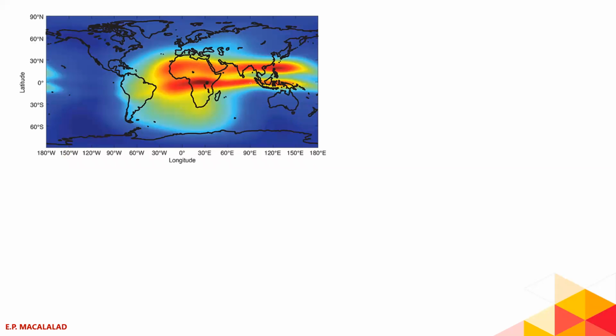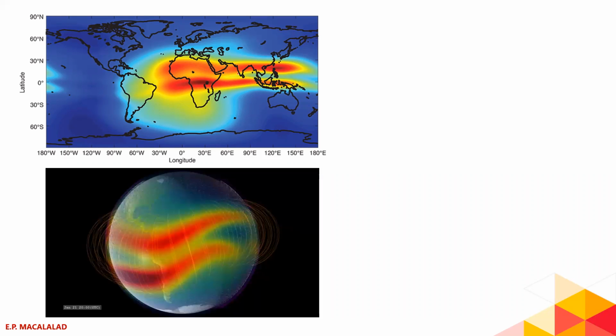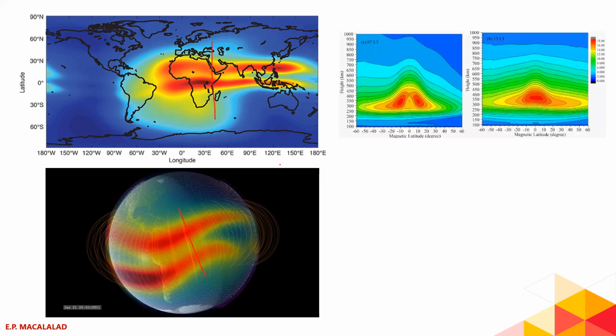So this tells us what would be the local time in a certain region, because remember that ionization is due to sunlight. So if you have low ionization, like in this region, this is more or less nighttime, and in this region we have daytime. Now in a different perspective, it looks like this. If you slice the ionosphere in this manner, it looks something like this.